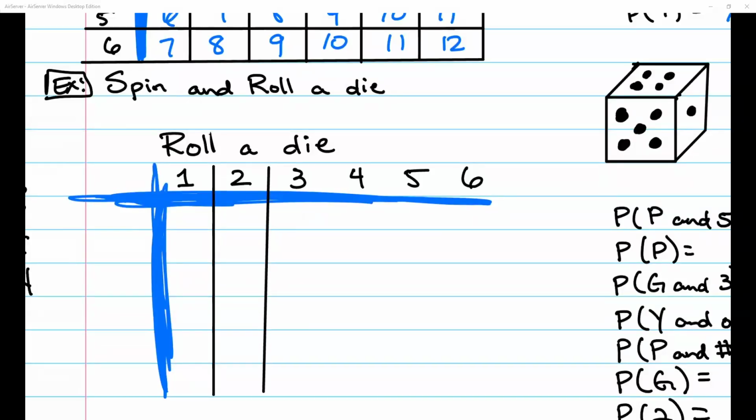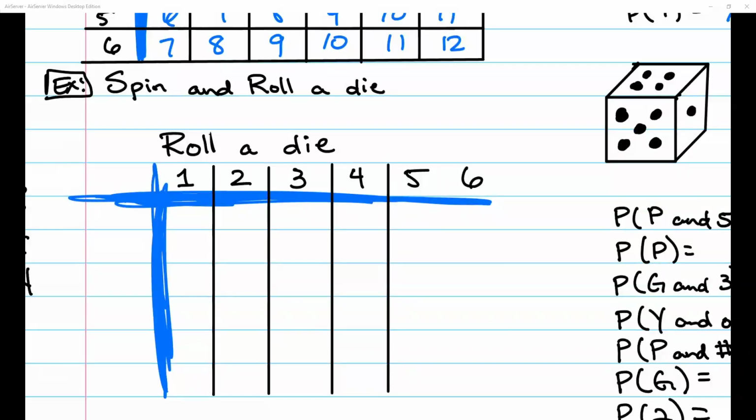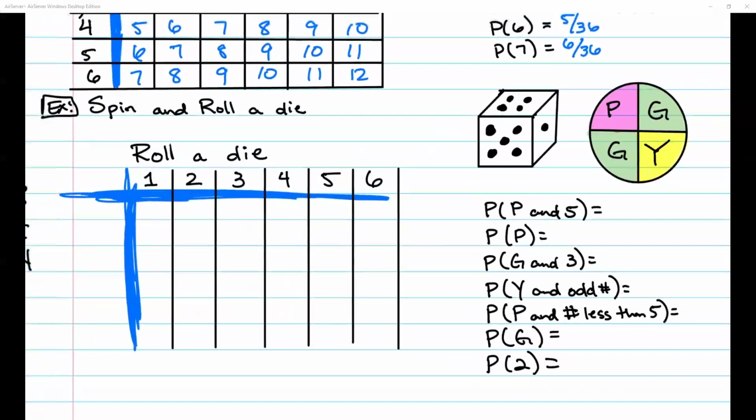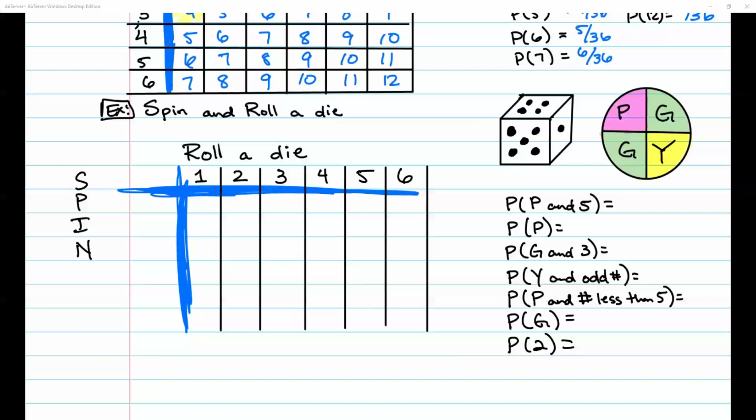Now, the next part is what gets students a little bit. When I ask, what could happen when I spin a spinner? Look at the spinner on the side. Of course, you can't look at it because I have it zoomed out. I'm going to get 2 different answers. Some will say there are 3 different things that can happen, and others will say there are 4.